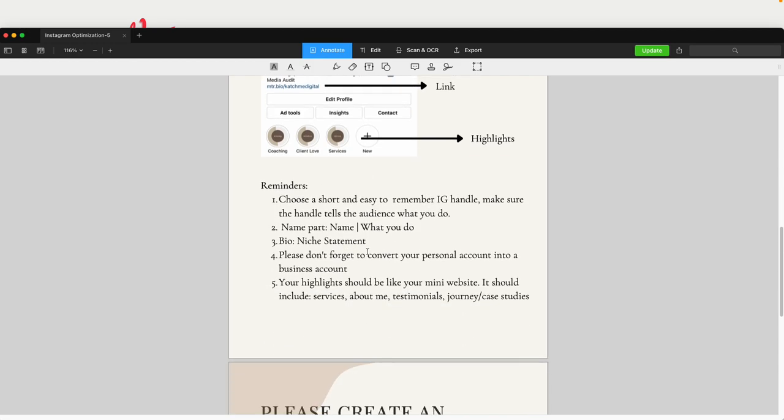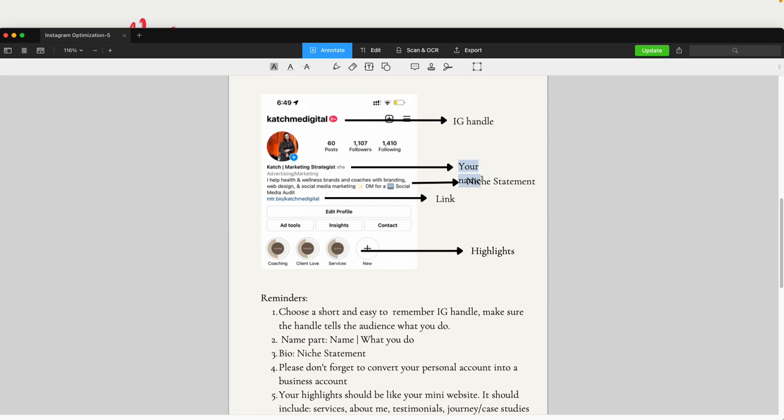Okay. The next one is your name. Okay, got cut off. This is your name. So basically, you put your name, your pen name or your brand name. Make it short, make it easy to remember, and then slash with what you do. Marketing strategist. Okay, it's part of your identity. You are a marketing strategist. You are a social media manager. You are a website designer. It is a part of you. It comes with your name right now, okay?